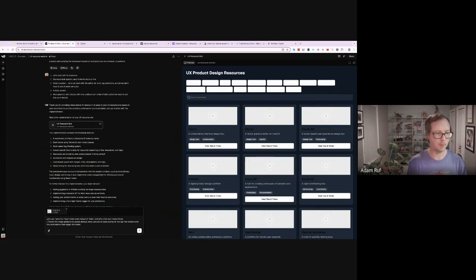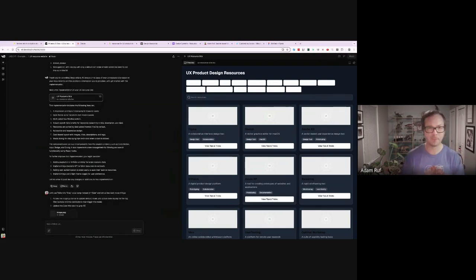Two, well, that's actually one and two. Update the card title color to gray 50. All right, let's see how it handles that.